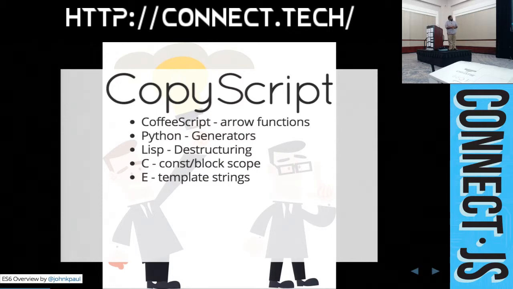And also, what I found to be a complete surprise, I'd never heard of this programming language called E before I started researching this talk. But ECMAScript 6 has a concept called template strings, which are, at face value, interpolated strings and allow me to do something like that. But they have a lot more power later, and they are a direct copy, almost word for word, from this programming language called E, which is on some computer science site for Carnegie Mellon. It has an amazing concept that ECMAScript was able to take all of and put into this language.